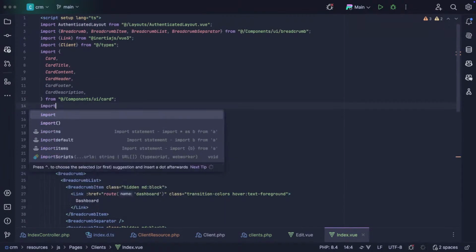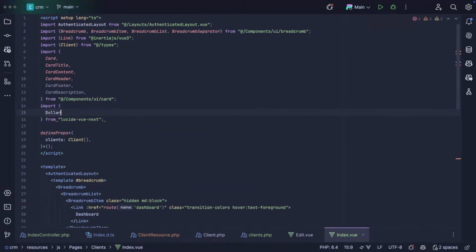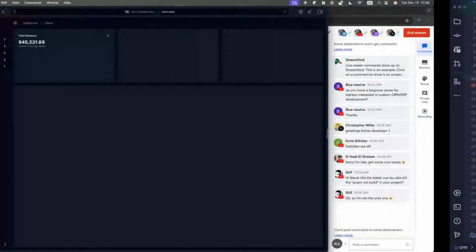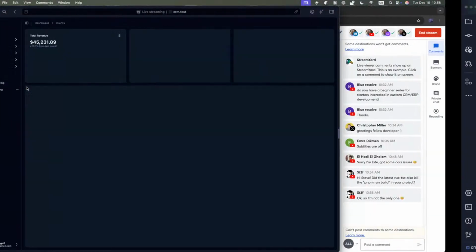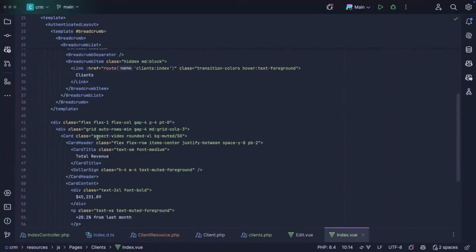So import from there. Dollar sign. And we don't need a description or a footer for our cards there. So we can remove that. And there we go. That is all of that. So what we want to do is just remove that aspect and go have a look.